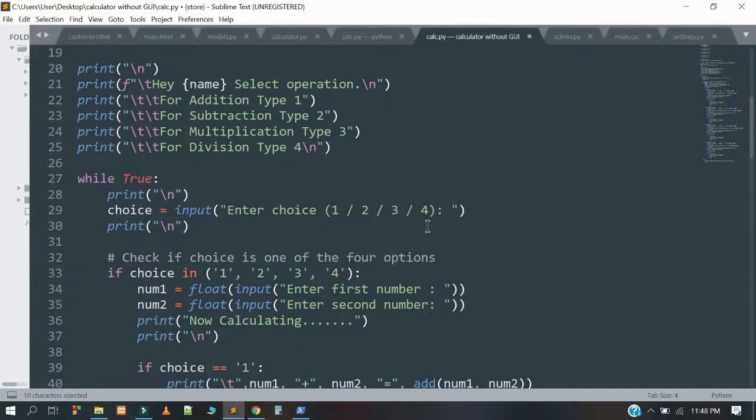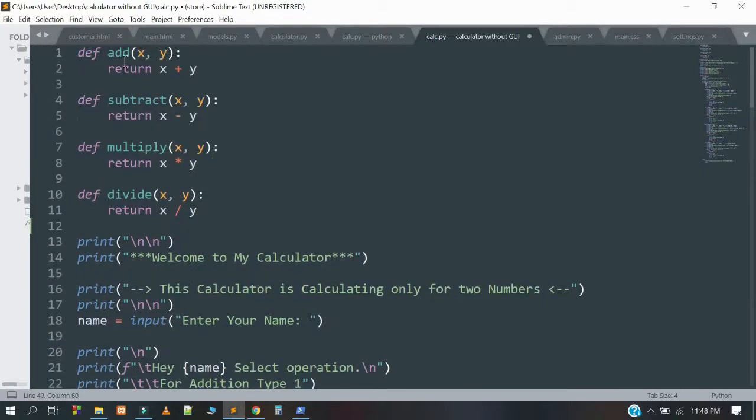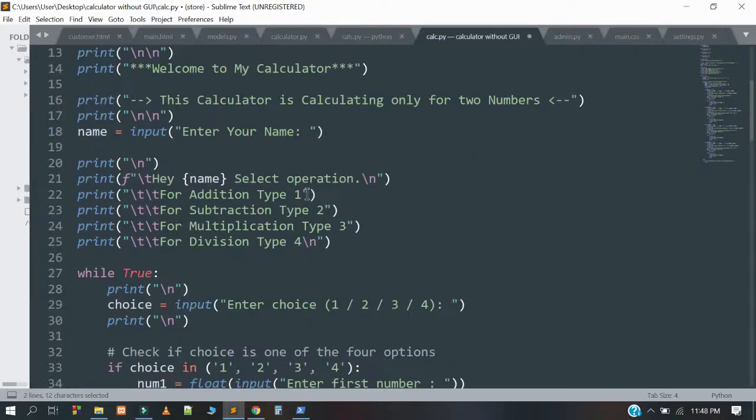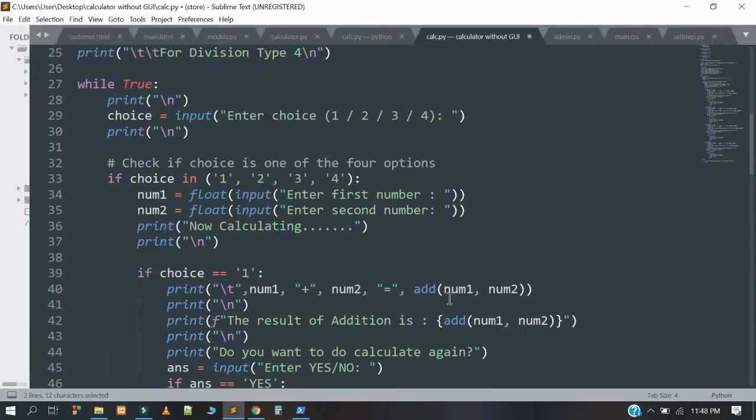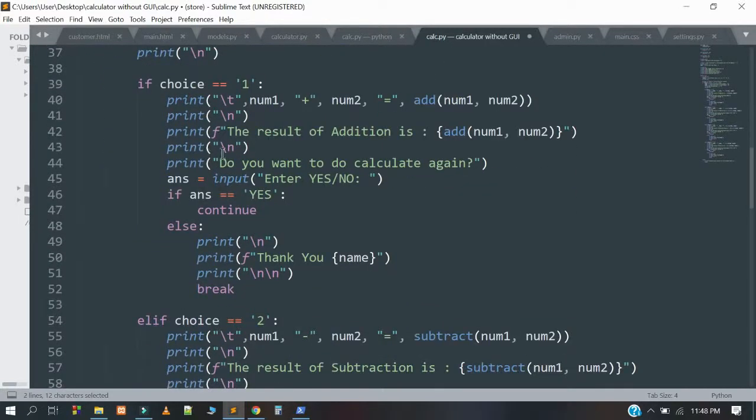So I pass this number 1 and number 2 as this parameter, and here it will return x plus y. So then number 1 plus number 2. And then the result will be printed here, and enter yes or no.